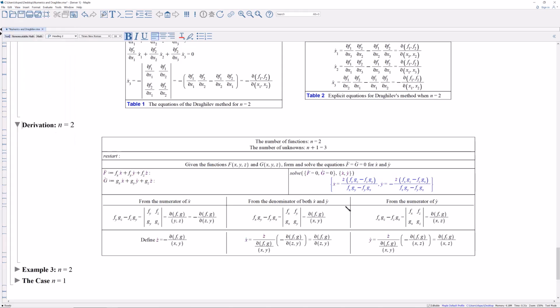Back to normal notation, you can see how natural this looks. So apply the chain rule, solve these two equations for x dot and y dot. Now look at the result that Maple gives you. This is just ordinary arithmetic. And here you can see Cramer's rule having taken place because there's what appears to be a Jacobian over a Jacobian, and a Jacobian over the same Jacobian here.